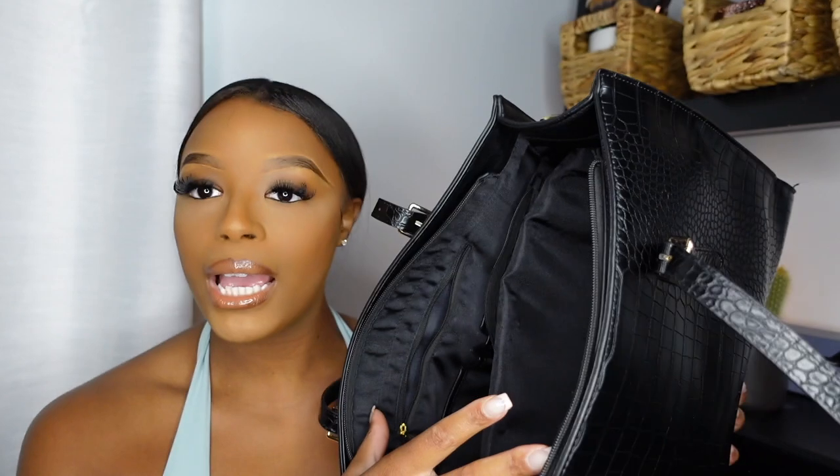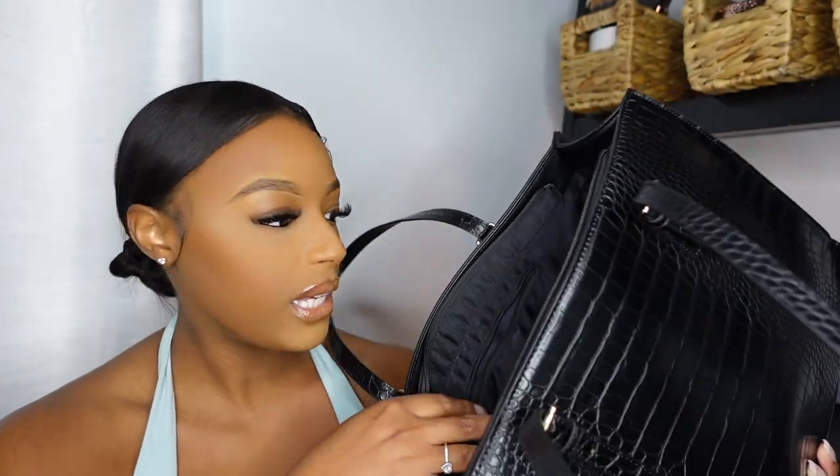So here is another quick overview of my purse. Like I said, love, love, love this. It's super cute. I realized that I am not really a book bag girl, so I really like this because it's cute and it also zips up. Also, you can wipe it down if you really have to. I like to wipe the bottom of it down because, of course, it sits down on the table and things like that. And then, like I said, it has the zipper, so you can have a little bit of privacy, unlike some purses that don't have zippers on the top. And last but not least, it's very roomy, as you guys can see.